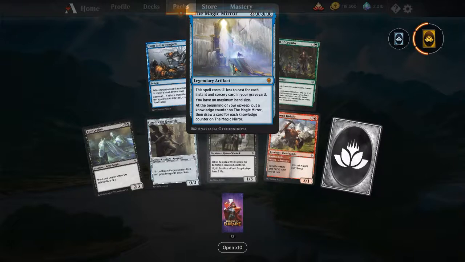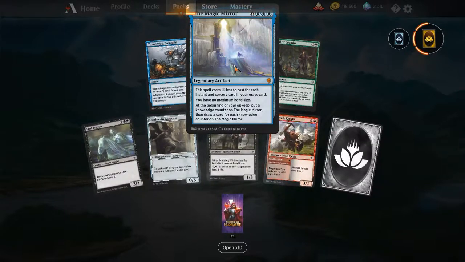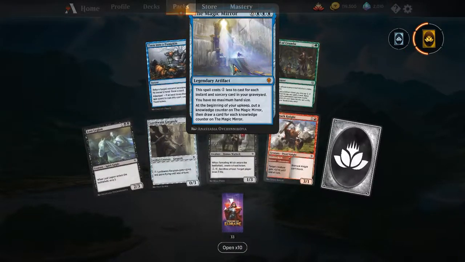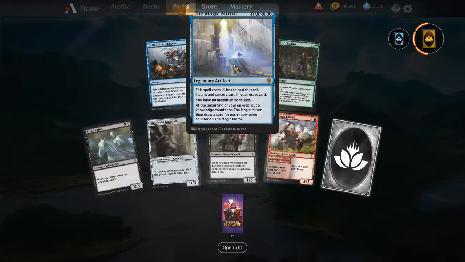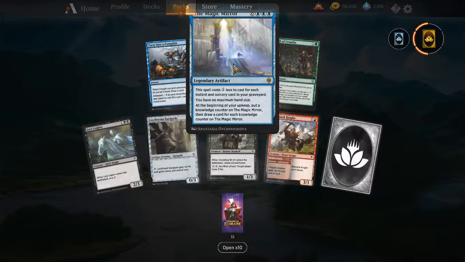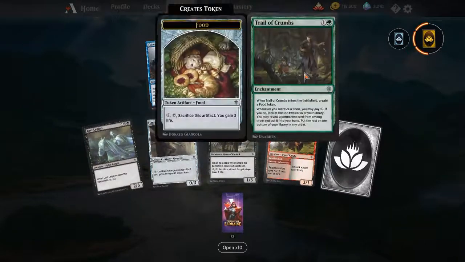You have no maximum hand size. At the beginning of your upkeep, put a knowledge counter on Magic Mirror. Then draw a card for each knowledge counter on the Magic Mirror. So the first time it comes out, you put a counter and you draw. You just get no maximum hand size. Then the next time you put a knowledge counter and you draw 1 card, then 2, then 3, then 4, and it keeps going. So this is a mill deck for yourself.